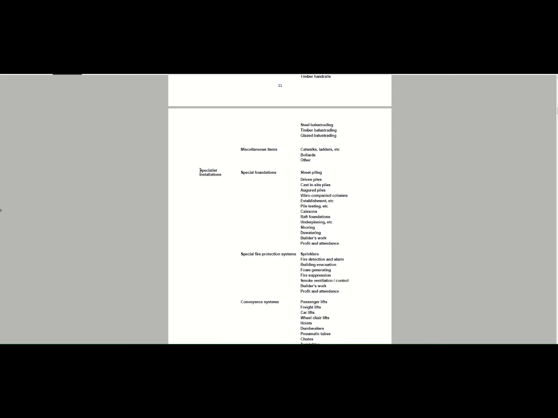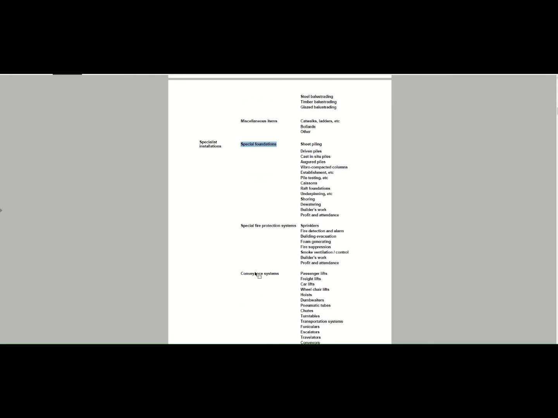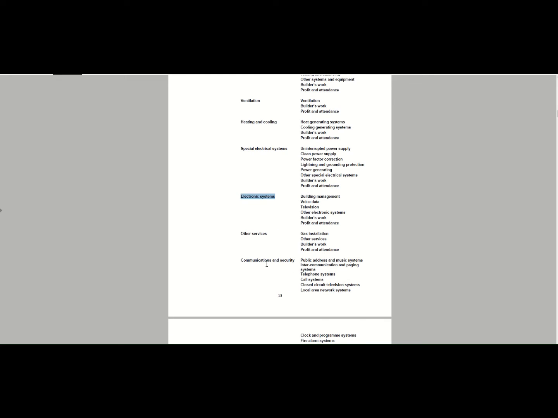Then the next section is your specialist installation. If you've got special foundations, sheet piling, driven piles or whatever, fire installations, conveyance systems, air conditioning, ventilation, heating, cooling, special electrical systems, electrical subsystems, etc. Your ICT installations, your access control, all of those items will be here.